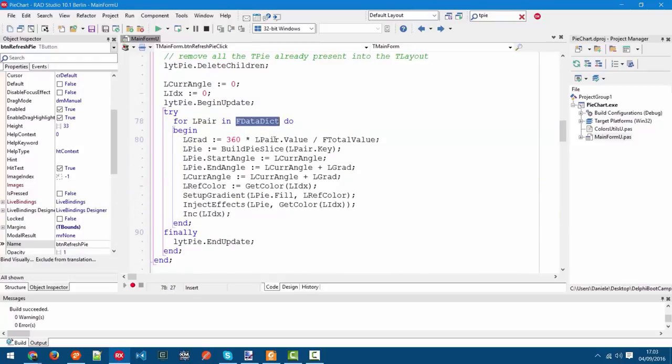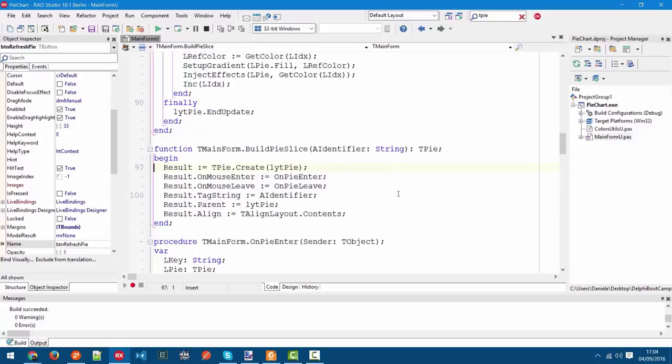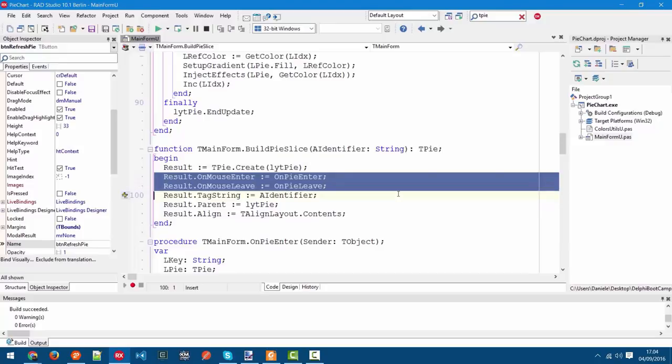And then here there is the magic, let's say. For each element in the data dictionary, we calculate the degree proportionally to the total value and the value of this specific slice, and then call BuildPieSlice. This BuildPieSlice is a builder design pattern, let's say, which creates a TPie, child of the layout pie, and it also hooks some event handlers, for example mouse enter, mouse leave.